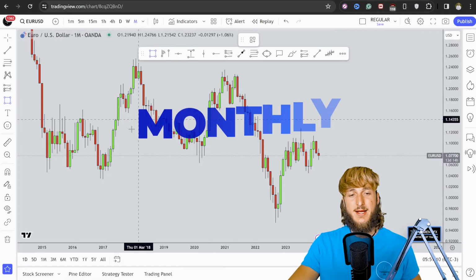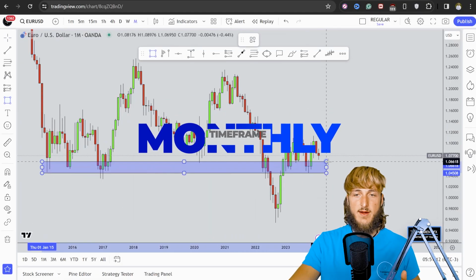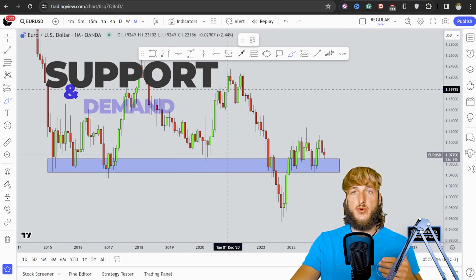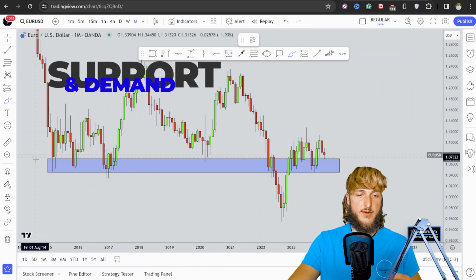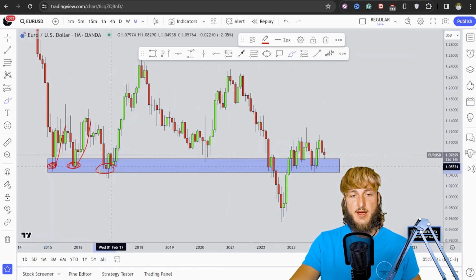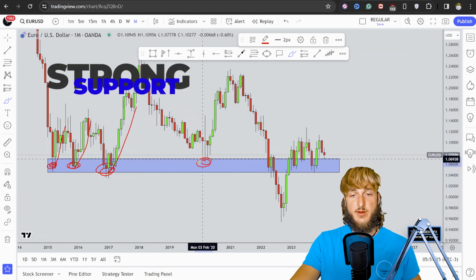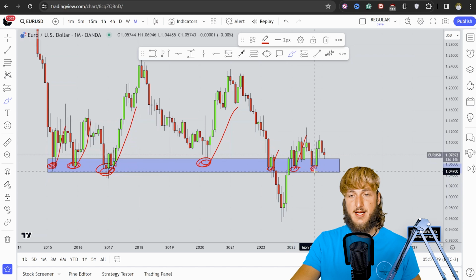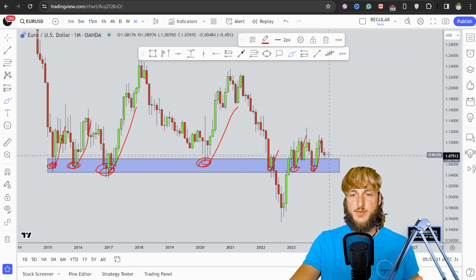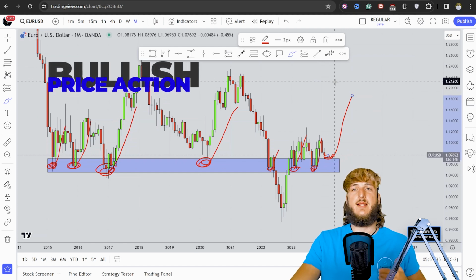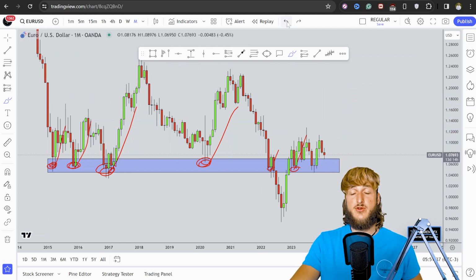Starting here from the monthly time frame, what we can see is that we have a market which at the moment is testing a quite strong historical support and demand area for this market. In fact, we can notice how from here multiple rejections to the upside have been created every single time that the market tested this zone. And at the moment we can see how the market is testing the exact same area, has already rejected it to the upside. And from here we could expect more bullish continuation to be created away from this historical support and demand area.